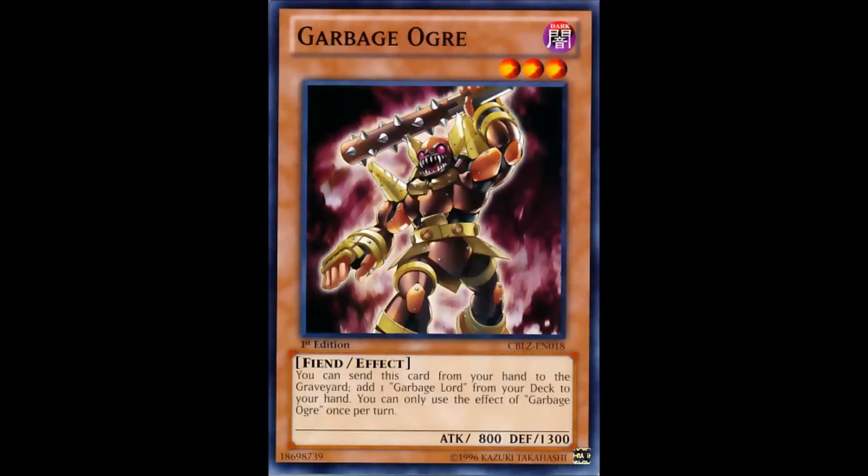This is a level 3, which has the effect that you can discard it to the graveyard to add one Garbage Lord from your deck to your hand, and you can only use this effect once per turn. Monsters that discard themselves to search other monsters out are not that common, honestly. Monsters that discard themselves are usually field searchers, so not a very common way to start the archetype, isn't it?